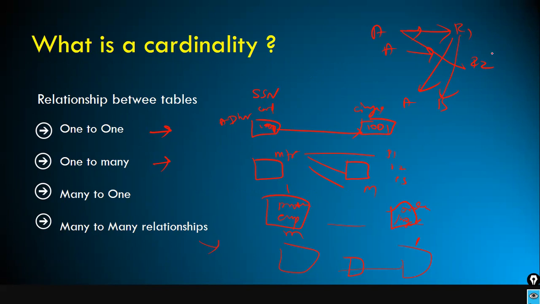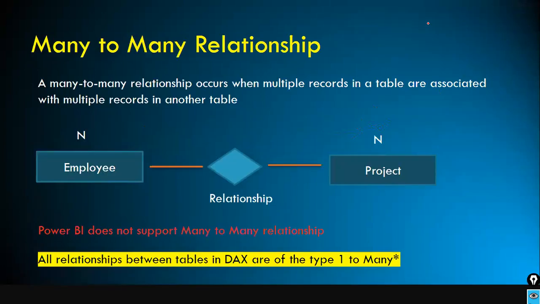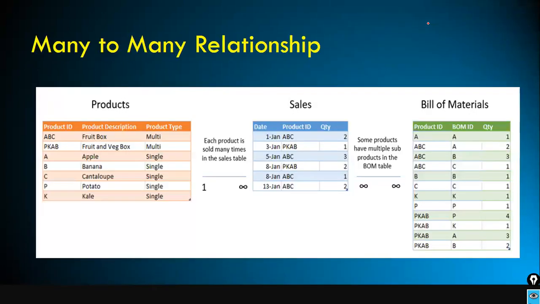It requires some kind of treatment because in both the tables the key columns are duplicated. At least one of the tables should have only non-duplicate values. Only then can you do the filtering. Since you have duplicate values available on the key columns in both the tables, we cannot do the filtering correctly. That is the reason why we introduce a bridge table. All right, so everything is good.